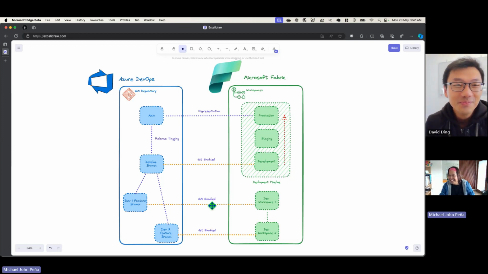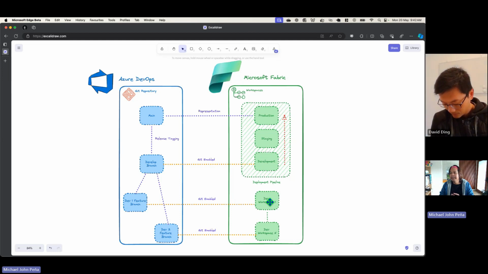Okay, so I think the most obvious thing that you might see here is this Dev one feature branch and Dev two feature branch, right? This is the core of it. One of the really good practices in this regard is that each and every developer gets their own workspace. One thing I have to mention though is that this personal workspace is still bounded within that project. So this is not the same as the My Workspace that you might be familiar with. This is something like David's Project XYZ workspace, right? So it's still bounded on that project.